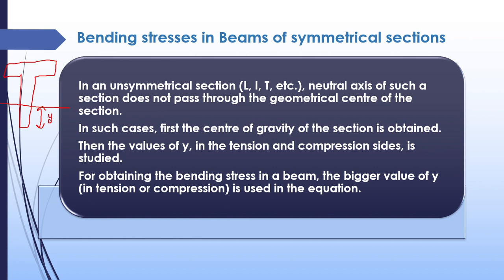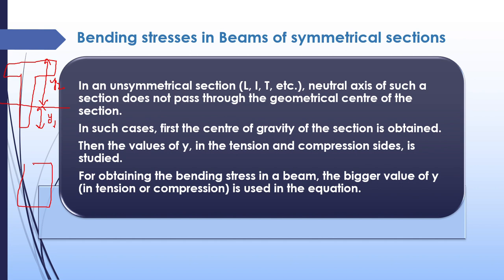this is y1, that is, this is a compression zone. So the maximum distance to the extreme fiber is y1. Now from this to this it is y2. Okay, we have already told that the bending stresses will be maximum at the topmost fiber, or the most extreme fibers, either here or here. Now where will it be higher, either at the top fiber or the bottom fiber?